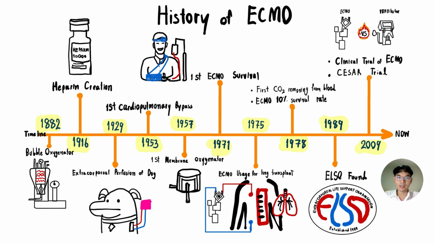And in the same year, a landmark study in ECMO effectiveness, one of the most pivotal moments in the history of ECMO, was the CESAR study. It stands for Conventional Ventilatory Support versus Extracorporeal Membrane Oxygenation for Severe Adult Respiratory Failure. This study was meticulously designed to evaluate the effectiveness and cost efficiency of ECMO compared to conventional ventilation.